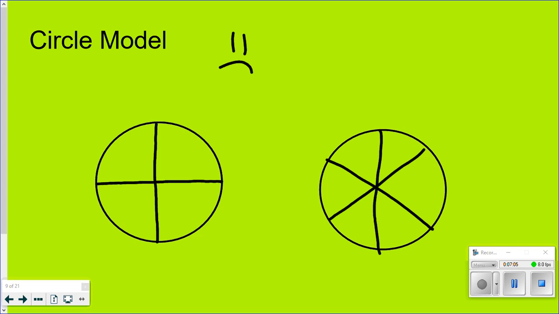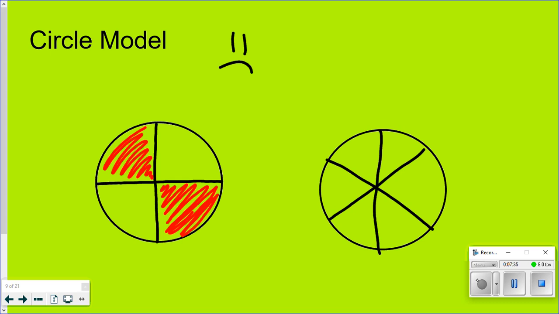Shade in 2 pieces on the circle that you drew, 1/4. And then I want you to write that fraction next to that model. I can tell you by looking across the room, I colored my pieces differently than how some of you colored your pieces. For instance, me and Azalea's looks different. She colored both of her top pieces, and I colored mine kind of diagonal. Does that mean I have a different fraction?